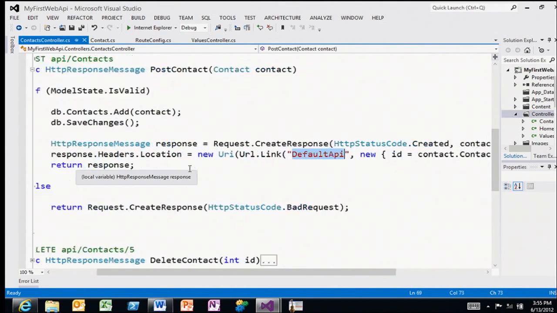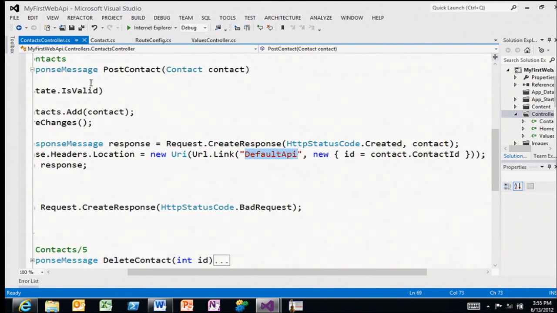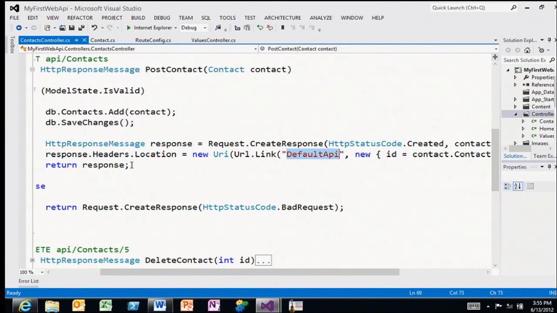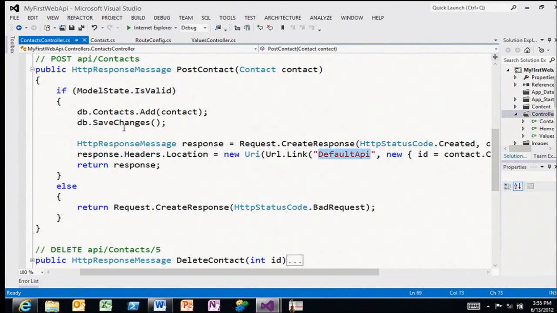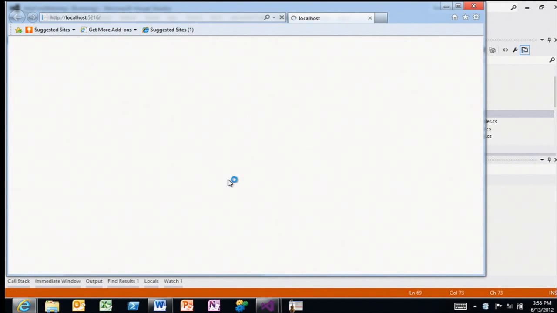Okay, so here you're seeing model binding, you're seeing validation, you're seeing content negotiation happening, you're seeing link generation, and the first-class HTTP programming model being sent back to the client. Now, this scaffolded code is not code that you have to use as is. The idea is you're supposed to be able to go in, modify it, change it. Actually, before we get there, let's go ahead and run it, see what this thing looks like.